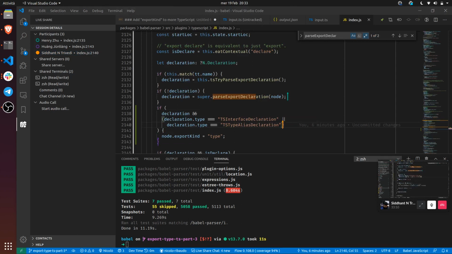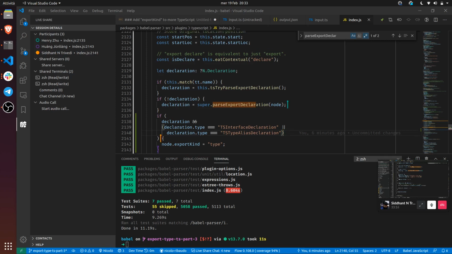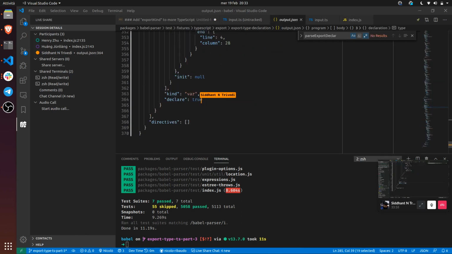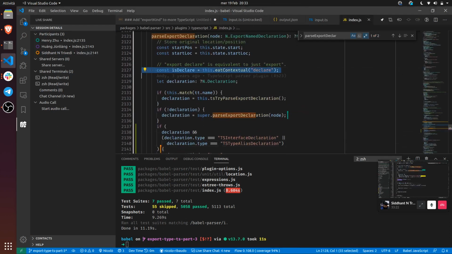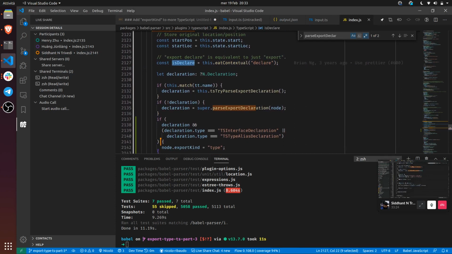So we should insert a new condition here. Well, actually, I just noticed that in index.js we have this isDeclare variable, which checks if the keyword is declare.